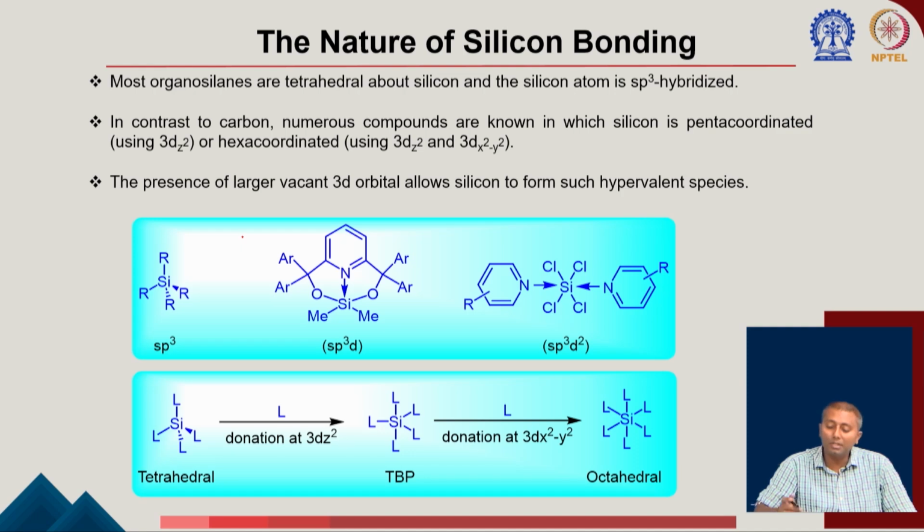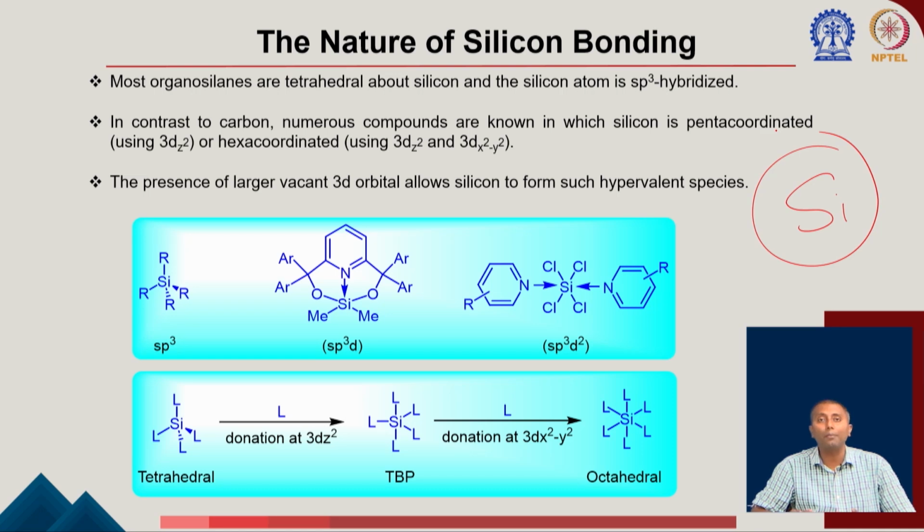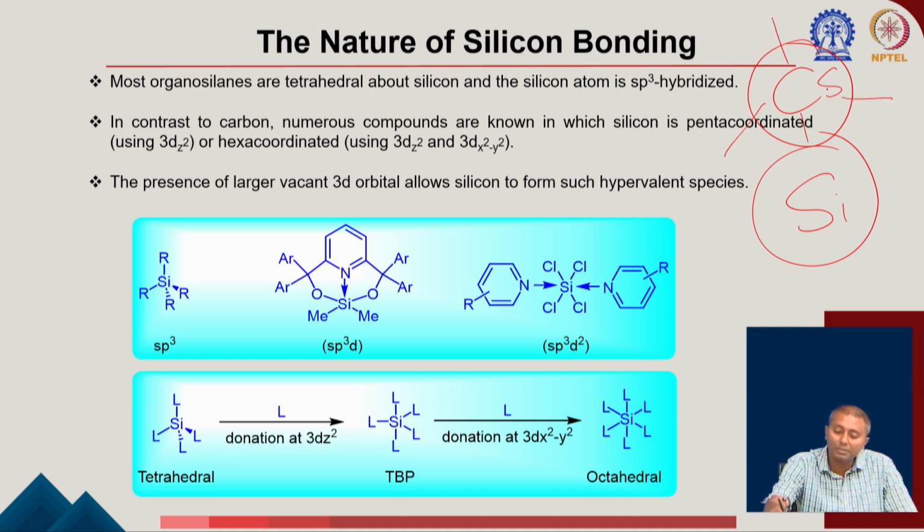The other thing about silicon is, once you try to learn about anything like boron, if you remember at that time I also talked first about the coordination number, and then about their bondings. Here you can see silicon comes below carbon, so there will be some properties similar to carbon. One is that similar to carbon, which forms a tetrahedral structure with sp3 hybridization, silicon also forms tetrahedral structures and has sp3 hybridization.